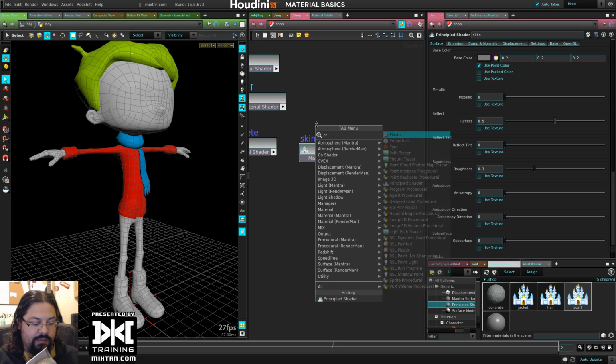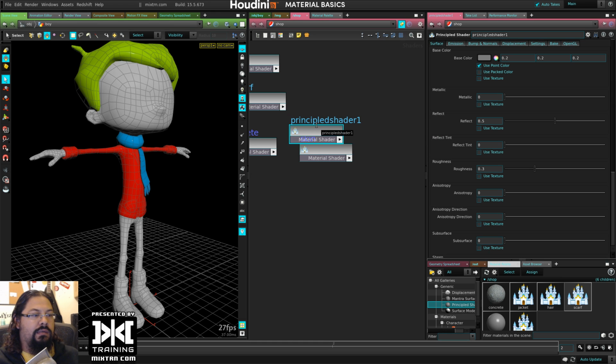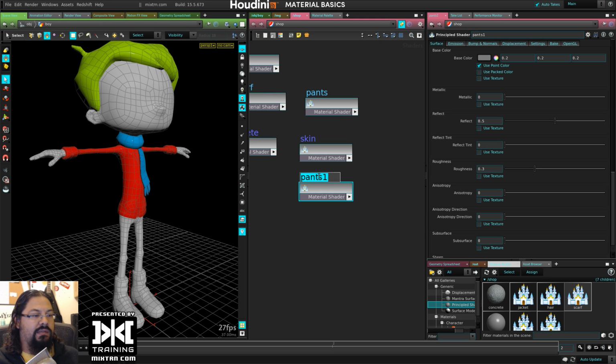Let's create a principal shader, pants, and boots. We can also just copy and paste these shaders to duplicate them. Boots.